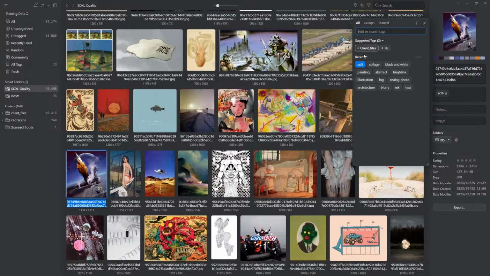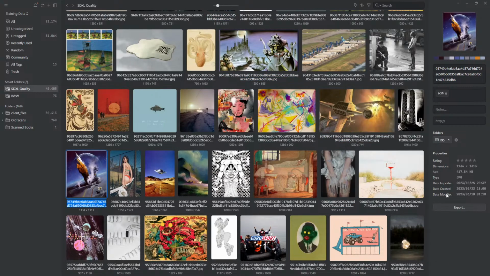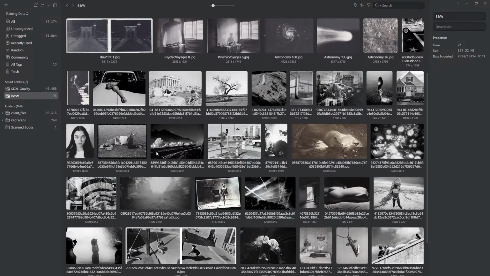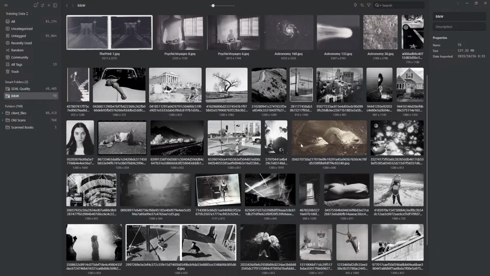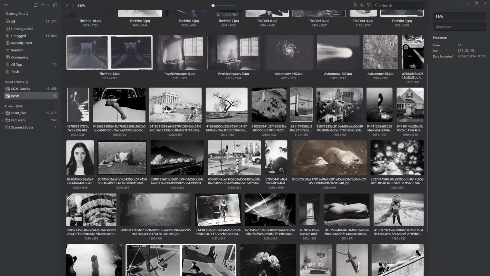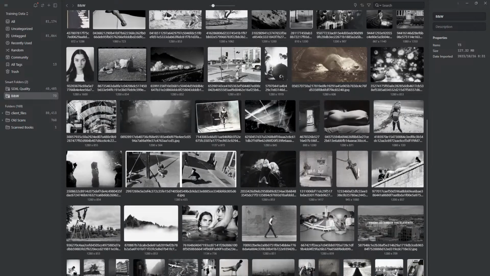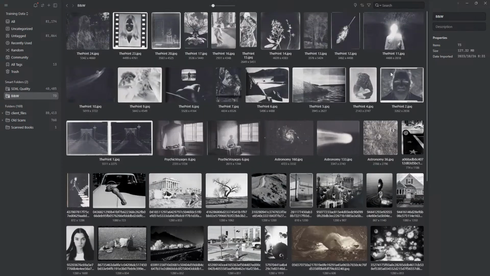You can just tag them. I've already done a few here. You can tag good quality, bad quality, and then you can put them in a smart collection and export them. So here I have, for example, these are all black and white images. I want to make a black and white kind of 70s to early 2000s photographic LoRA. Here's some more experimental types from an old book I got at a thrift store. And then there's some more modern types. So yeah, going through and quickly tagging things, organizing them is key. And that'll make you more productive when you're training, give you more things to test.